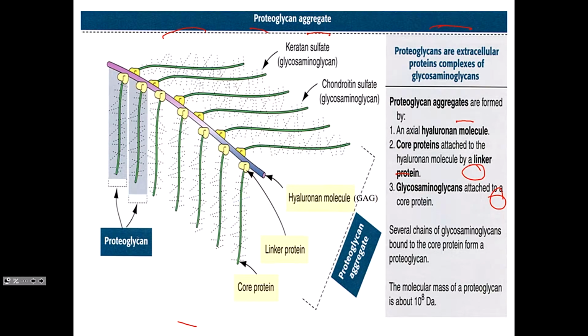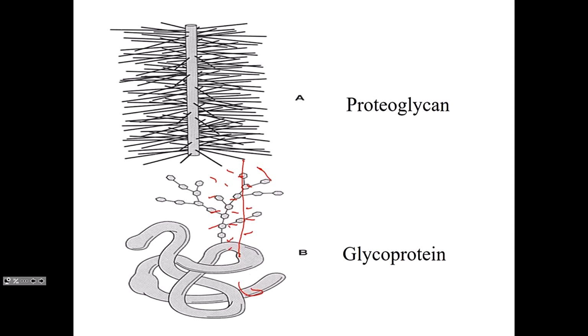And so then proteoglycans are a combination of protein and glycosaminoglycans. In this particular case, we can see there's a glycosaminoglycan down the center, and then branched off is a protein, link shown here, core protein. And then off that core protein, we can have other glycosaminoglycans which form these sort of bristles, if you like, off the edge of the protein. So a proteoglycan is a combination of protein and glycosaminoglycans. This is shown here. This bottle brush structure up here is a proteoglycan.